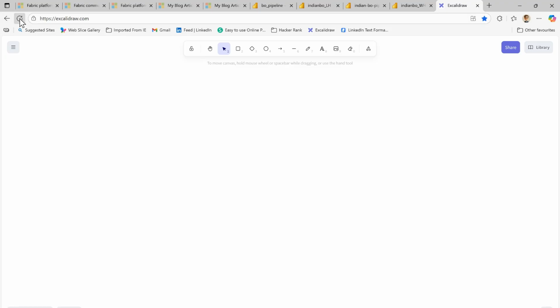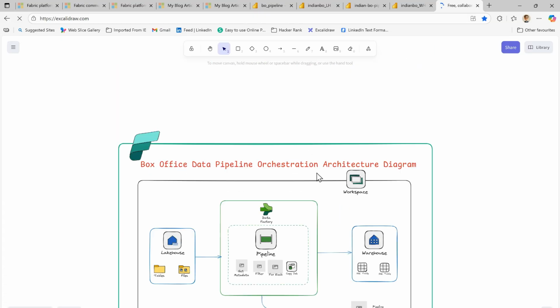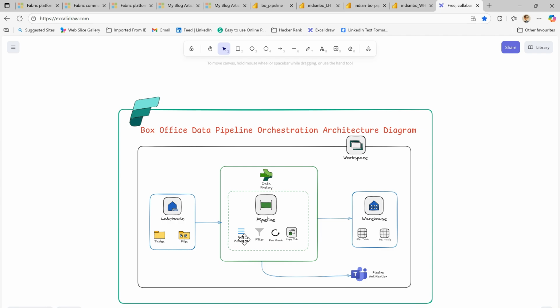Let me refresh. Yes, so first we created a lakehouse, then a warehouse, and in it a pipeline. In this we used get metadata, filter, for each, and copy job.